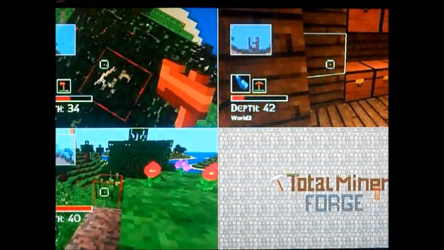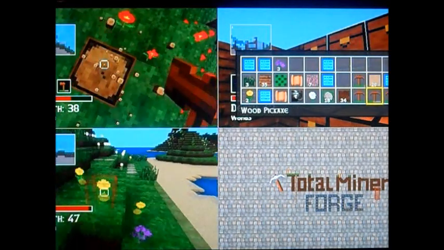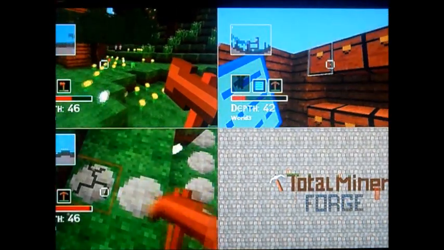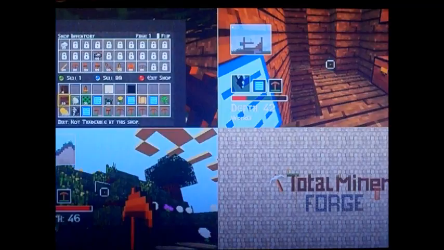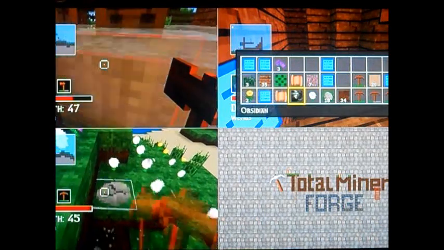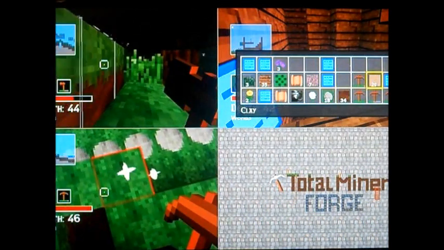Okay, I'm in. Check if you've got any stones. Okay. I have a leaf. Wisdom. Wisdom. Obsidian. White obsidian. Grassy stone. Clay. No stone.